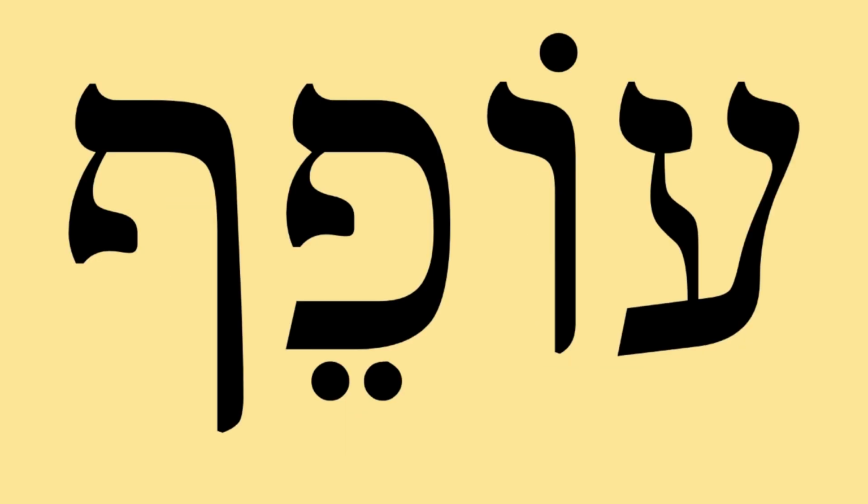So here, for example, is the word ofef. The verb ofef means to fly. You can see that in the middle of the word there is a pei written in what we will think of as normal form, and then at the end of the word there is another pei written using the final form, ofef, to fly.